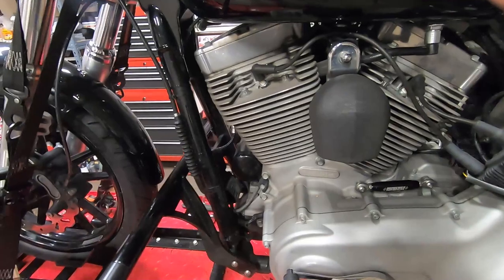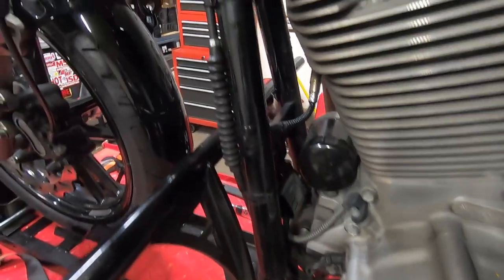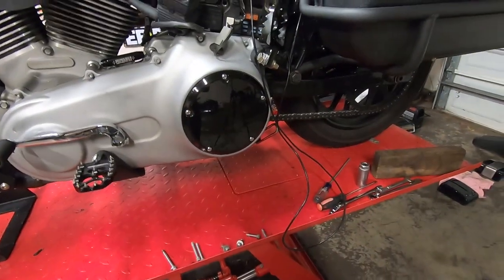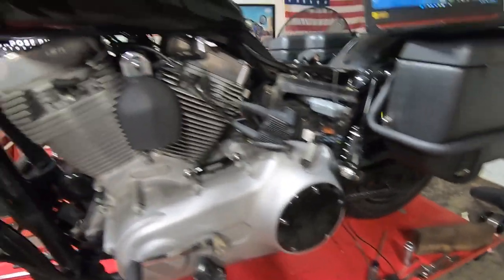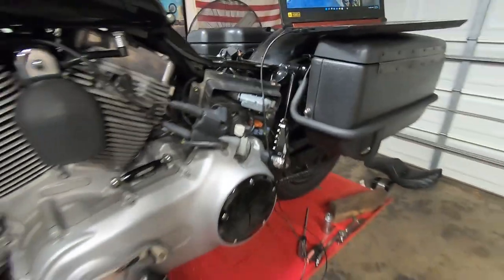Installed. This front sensor, according to the instructions, they want you to run up the down tube and then on the backbone of the frame, and that was the cleanest route. I've seen some people doing it down here, but I didn't want that chain to get in the way, so there's enough room to hide all that so you don't even see it. It looks factory.